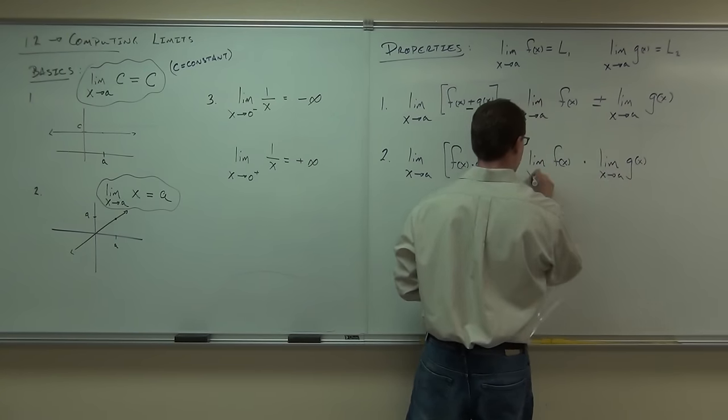Now, oftentimes you'll have to use some sort of an identity to do some of these things. So, for instance, when I look at this top example, t squared over 1 minus cosine squared t, if I plug in the t, I have a problem because I have 0 over 0. Do you see the 0 over 0? That's a problem. But is there a way I can manipulate this in such a way to get rid of the 1 minus cosine squared t? For you who have taken Math 2 or trigonometry, that should be going, oh yeah, I know what that is. What's 1 minus cosine squared t? You need to know. That's sine squared t. Very good. So I can change that.